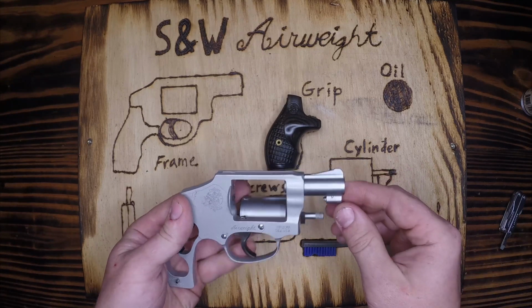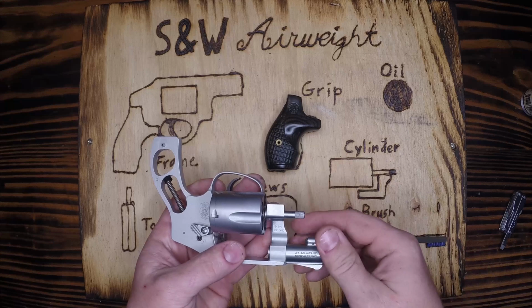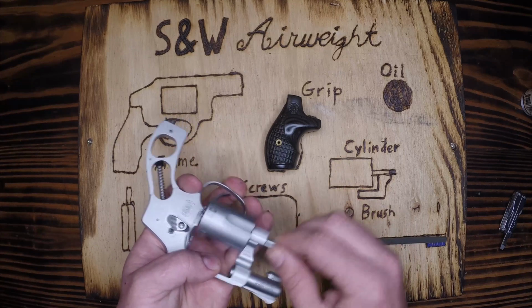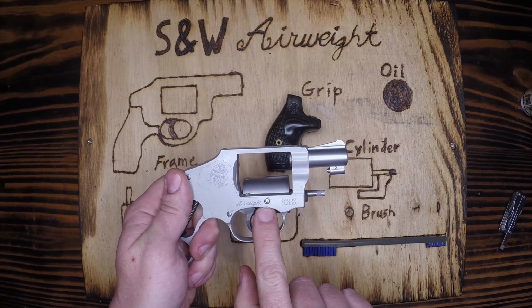I'm not advocating for the use of a weapon or the encouragement of a weapon. This should be used as a last resort in almost all scenarios. You see, we're completely clear here, ready to go, but the cylinder does not come out of the Airweight model until you remove this screw.